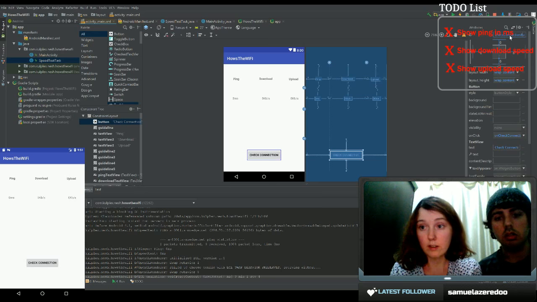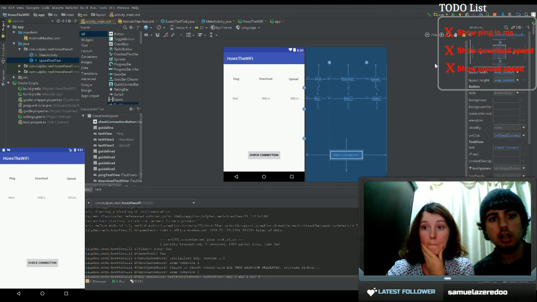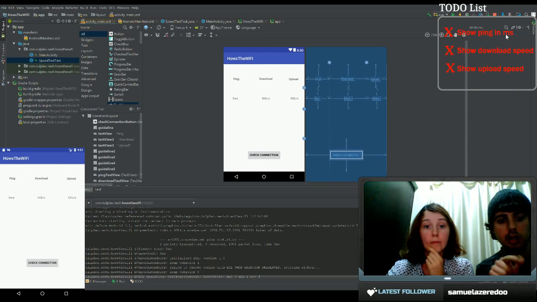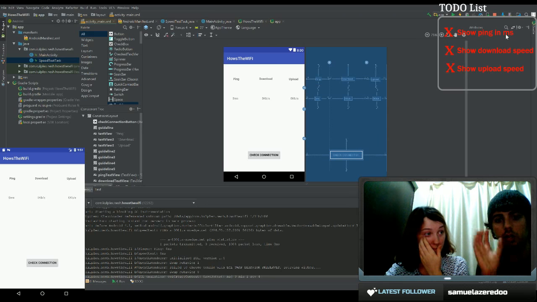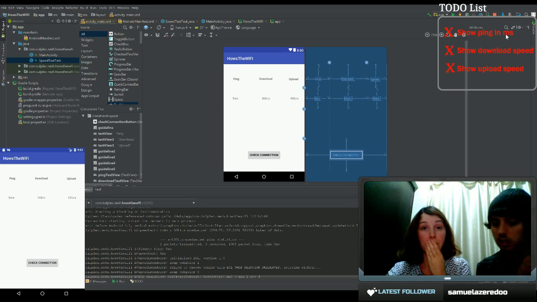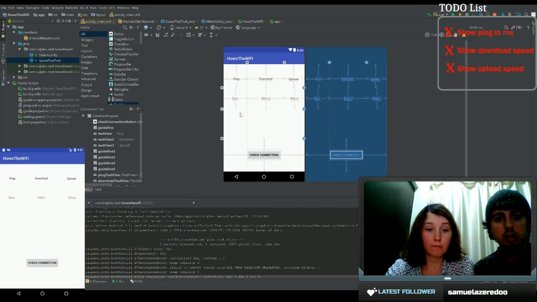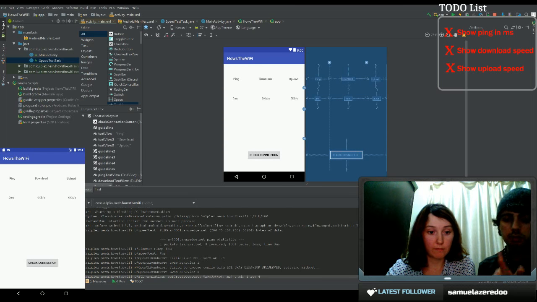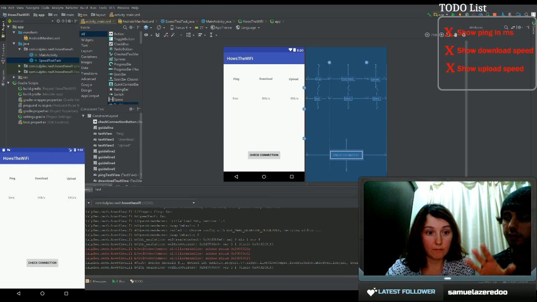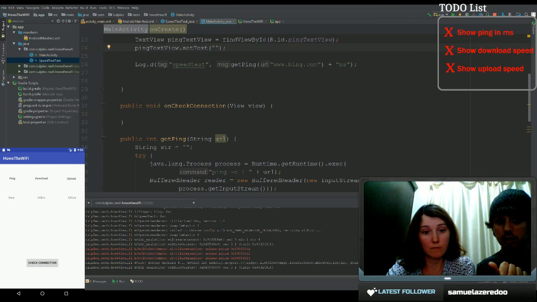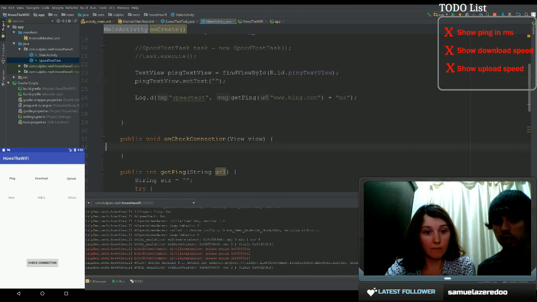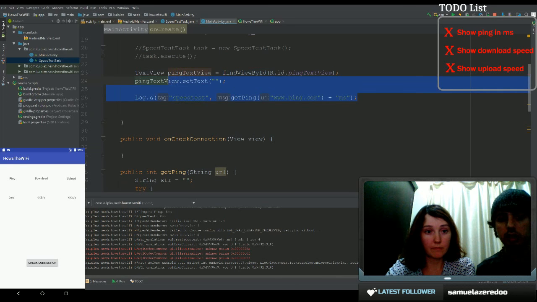So the thing about the async task is that whenever we were running the app, starting it, it would just wait until everything is done, and the ping takes a bit of time, and the rest also takes a bit of time. So for the moment we just press check connection and it will freeze. But later, when we put check connection, we will move everything into the speed test task, which is already an async task. Async is like asynchronous, and so basically it doesn't block the rest.